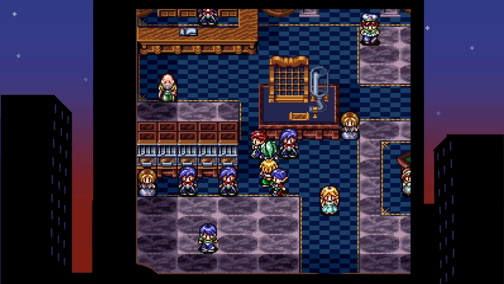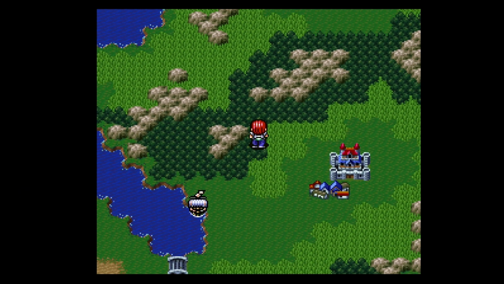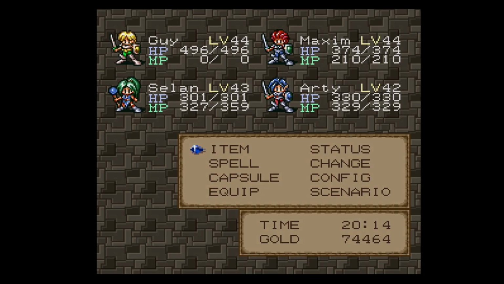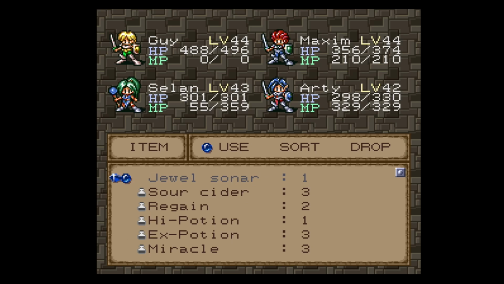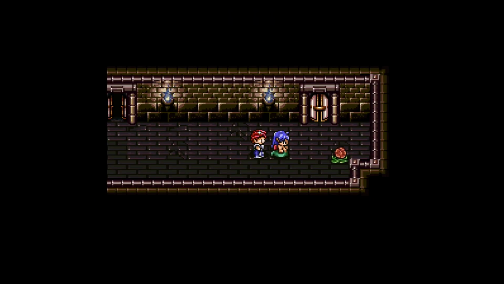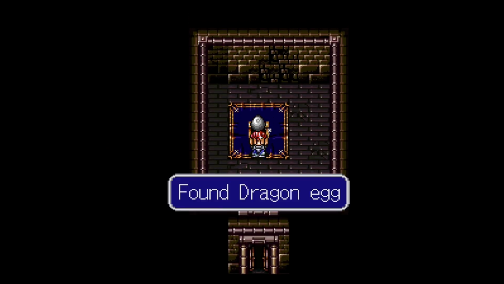Go into the casino and buy the item sonar for 20,000 coins. You can use the sonar in a dungeon, and after an initial signal sound, it will respond with a single noise for every unopened chest in this dungeon. So with this you can now enter each dungeon you visited so far and use the sonar at the beginning, and if you opened every chest in this dungeon beforehand, you will only get a response from the sonar if a dragon egg appeared in one of them.